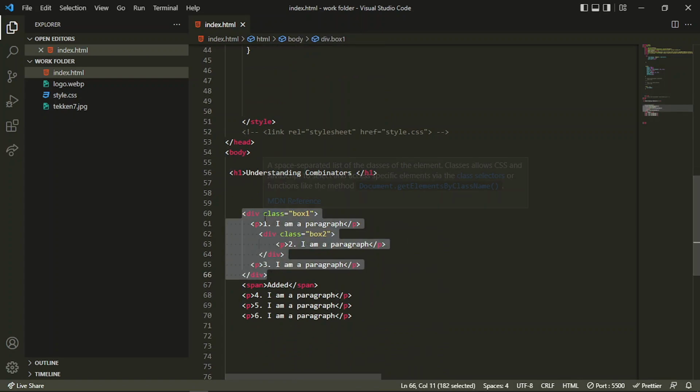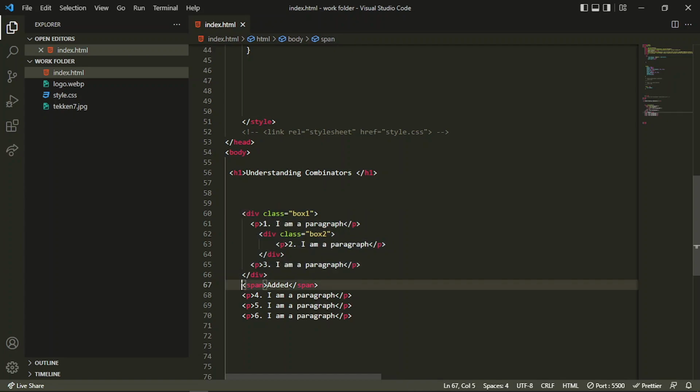So after this box 1 class, it will check whether this element is a p tag or not. If it is a p tag, then it will style that. Otherwise it will leave the flow and it will not go ahead. It will not check the next tag, which is the p tag in this case.